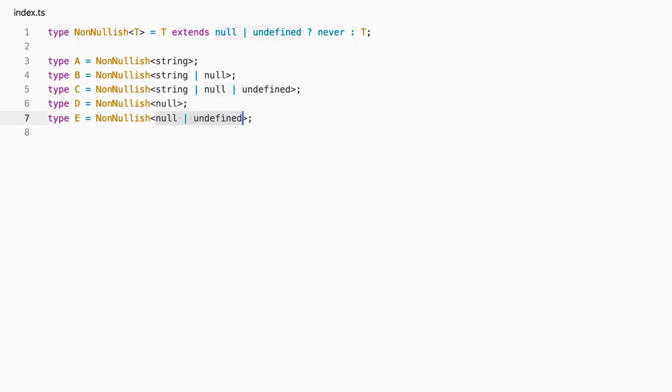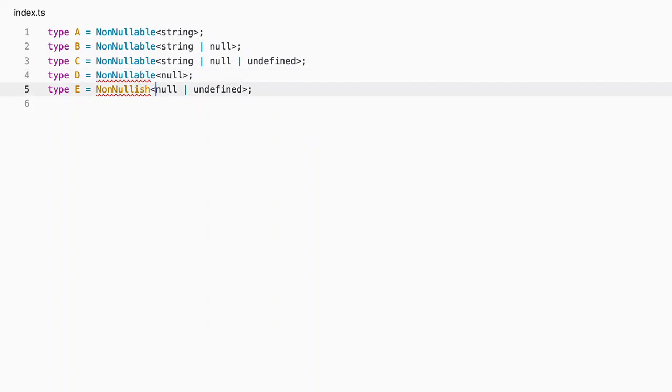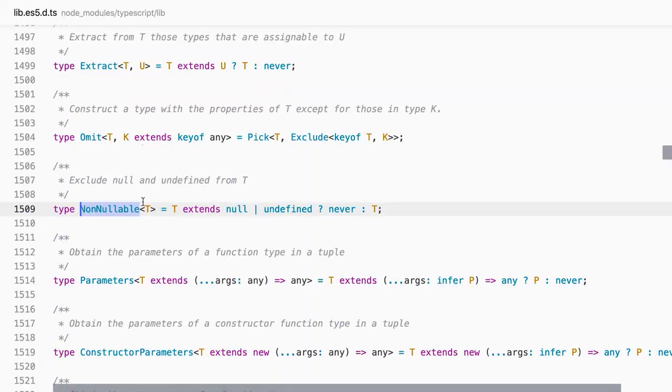It turns out that this helper type is useful in a lot of TypeScript applications. This is why it's actually defined in one of the core type declaration files that ships with the TypeScript compiler, so we don't have to define it ourselves. So I'm going to go in here, and instead of using NonNullish, we're going to use NonNullable everywhere. If I jump to the definition of the NonNullable type, you can see that it's defined in exactly the same way in the lib.es5.d.ts file.